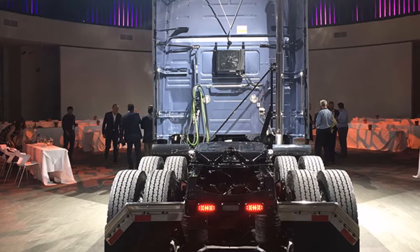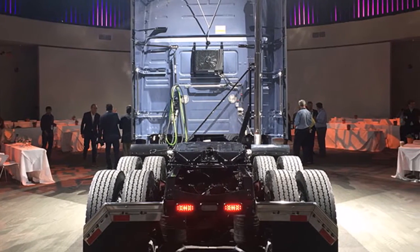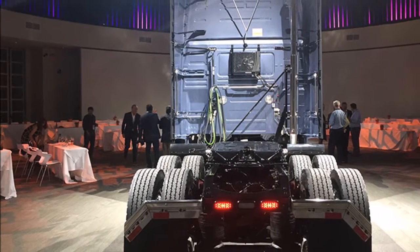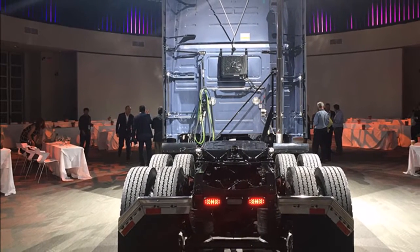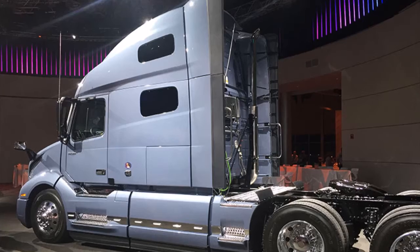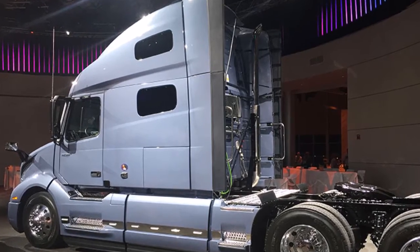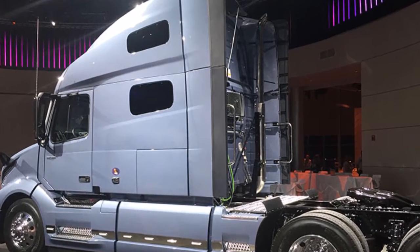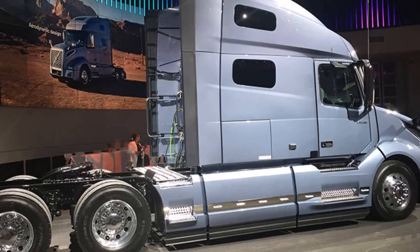Dublin, Volvo has continued to revamp its North American product line, with the introduction of a new VNL model at its new customer center here. The first VN was launched in 1996, but was due for an update, Göran Nyberg, president of Volvo Trucks North America, acknowledged during remarks before the unveiling.